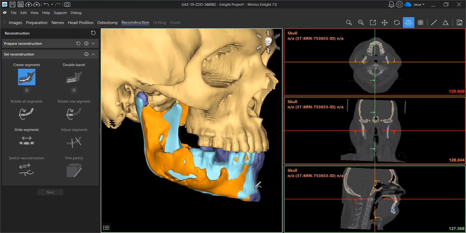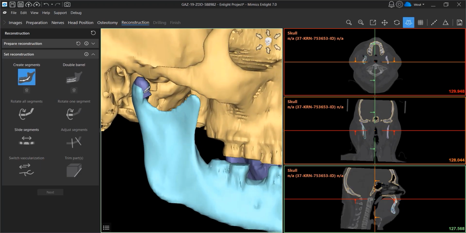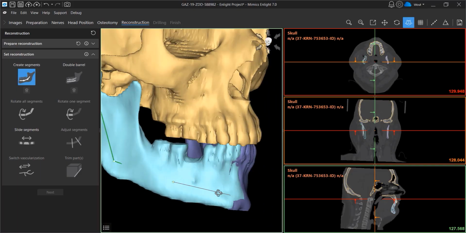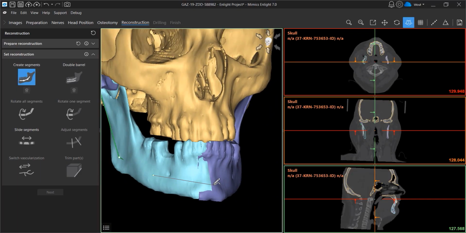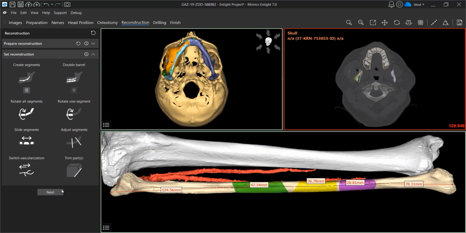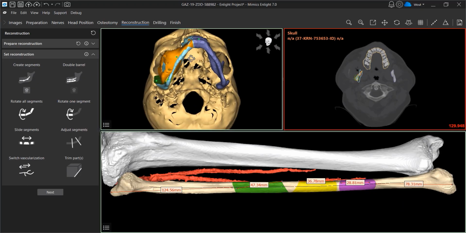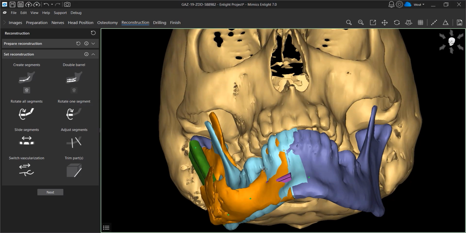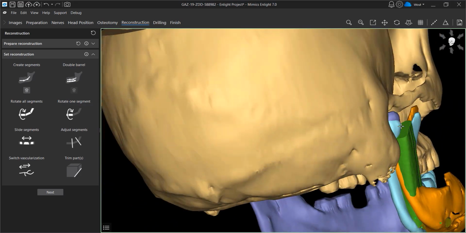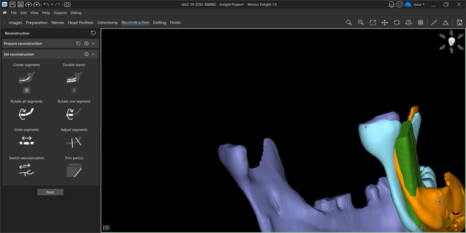The mandible will be reconstructed with segments of the fibula. To make these segments, click on Create Segments and start indicating a path from the healthy side of the mandible all the way to the condyle. The points correspond to where the segments will end. When we've placed our last point, we can press Escape to stop placing points. The fibula segments will be created automatically. The control points on the fibula can now be moved to match the healthy anatomy as close as possible.